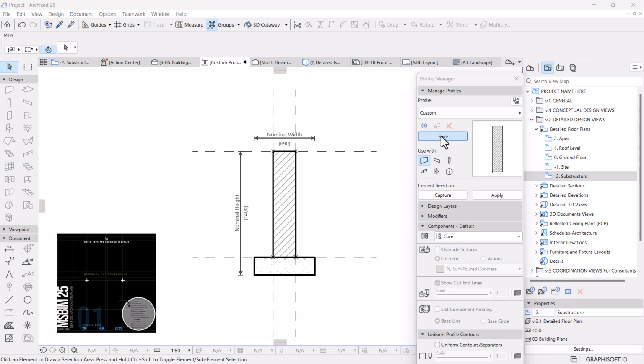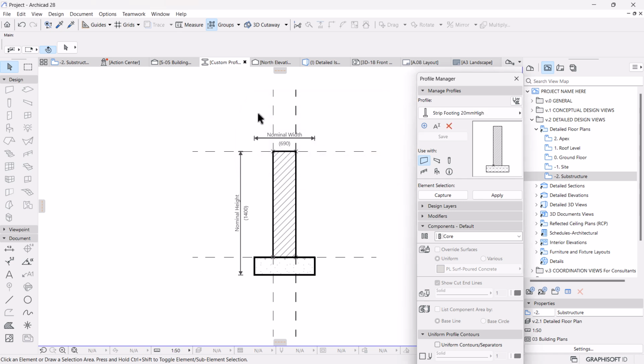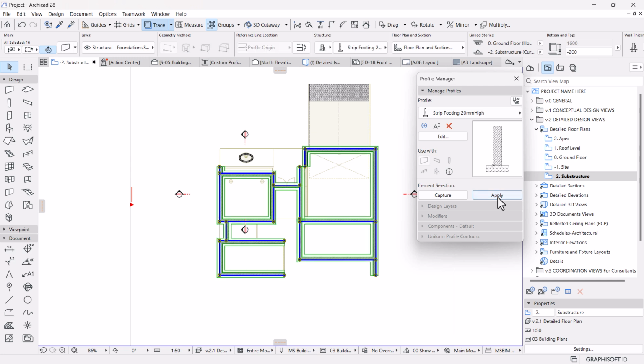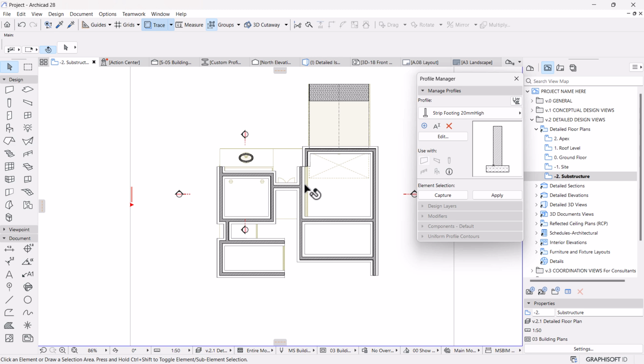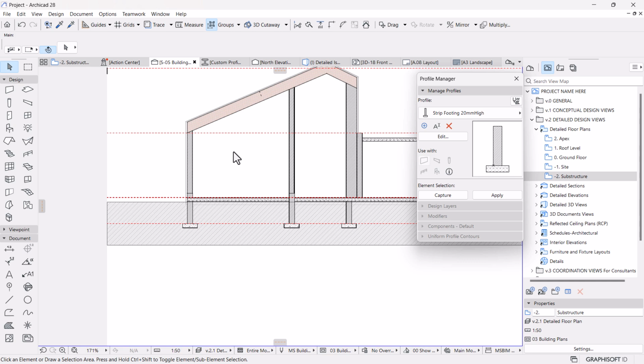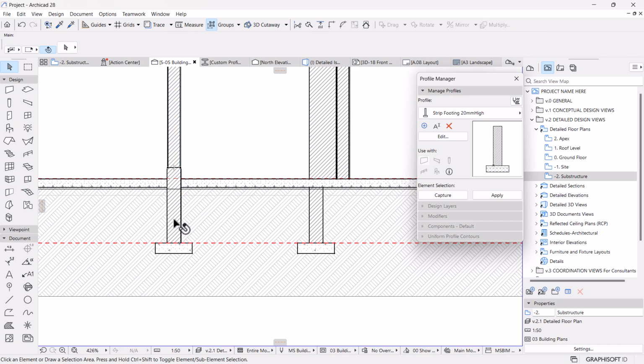So let's hit save. Oh, I didn't save it initially. Say 340, 200 millimeter height, something like that. And then I'm gonna go back to my foundation view, then apply this to all selected footings, right? And then from there, I'm going to open the section and see. Let me see here.